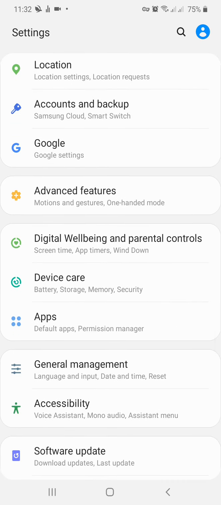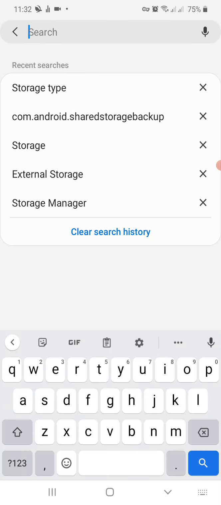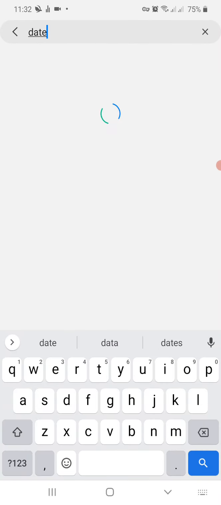Just search up. After the latest update, I lost many things. Dates. It's taking some time. Okay, so I don't know why it's taking this much time.